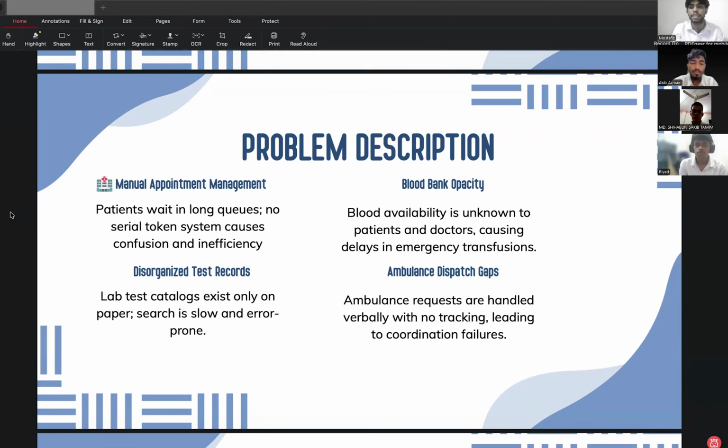Third, lab test records are maintained on paper, making them difficult to search and manage. Finally, ambulance requests are handled manually without proper tracking, leading to communication and coordination problems. Our hospital management system is designed to solve all these issues. Next slide.